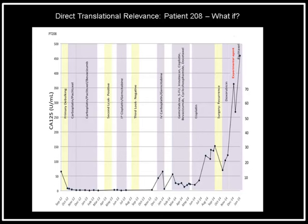Now, the final thing that I'd like to leave, a kind of trip from bench to bedside, is the potential of what the future will hold for ctDNA use in gynecologic cancers. Here I've shown patient 28, her natural history of the disease. You can see the patient came into the OR in 2012, and the chart goes through December 2015. Yellow would be any surgical events. Lavender or purple would be all the chemotherapies that she's received. And again, you can see the CA125 that were measured.